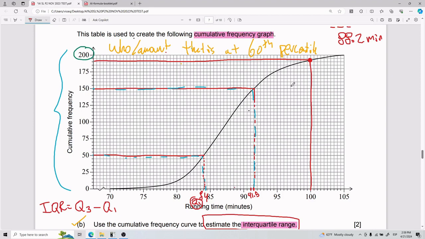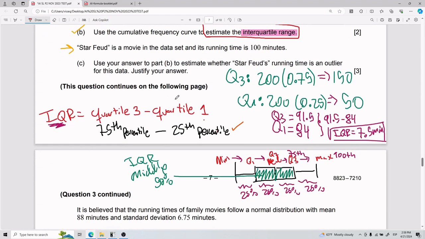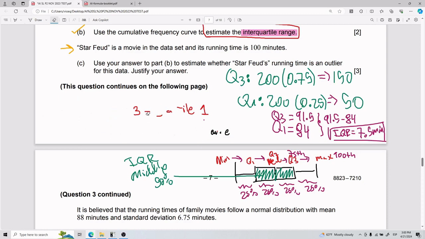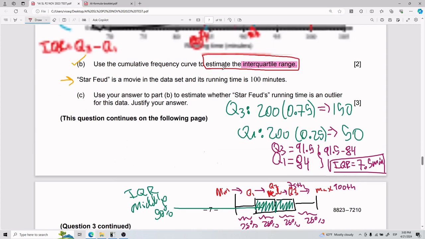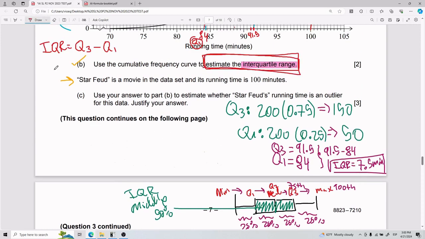Point is, yes, it's within my data, but it might be a number that's a little too big and it might be considered an outlier. See? And so what is the mathematical proof for whether it's an outlier or not? I'm going to show you now. Part of this has to do with part B. See? So in part B, we needed to use the interquartile range, and part C needs something from part B. It's not always the case, but a lot of times it is. Actually, here it says use your answers from part B.